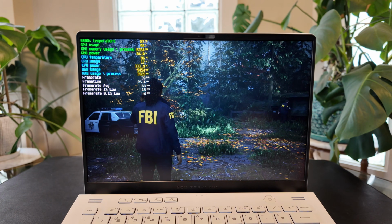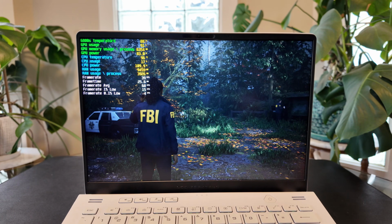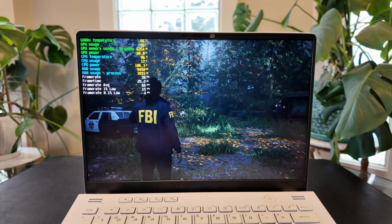Okay, so I'm going to test some games. I'm not going to test the games from 2-3 years ago because they've already been tested on this. Yes, there is going to be some maturity of the drivers here over time. The 6800S just literally got drivers today. So there will be performance uplift even from back then. But I want to test the most brutal game. So let's come back here first.